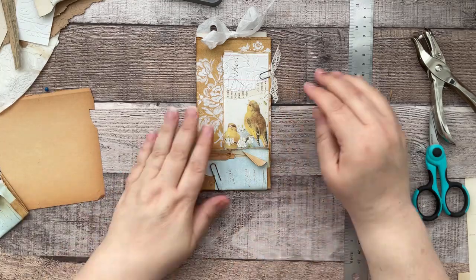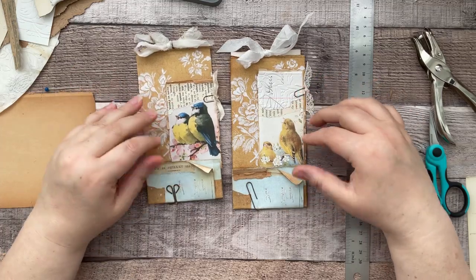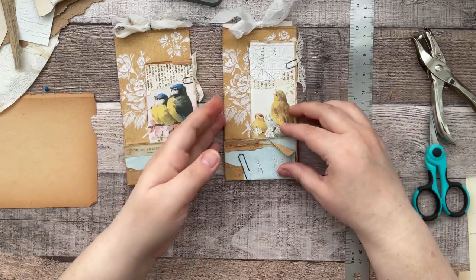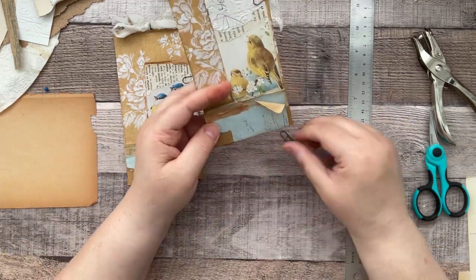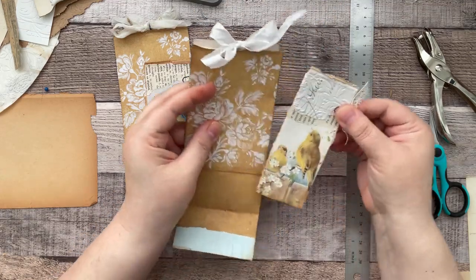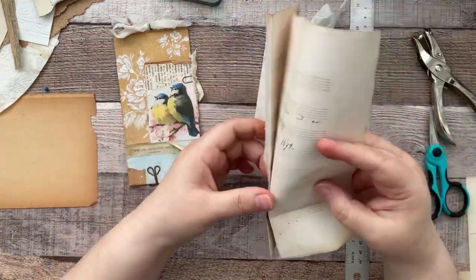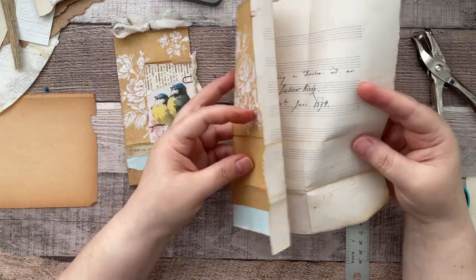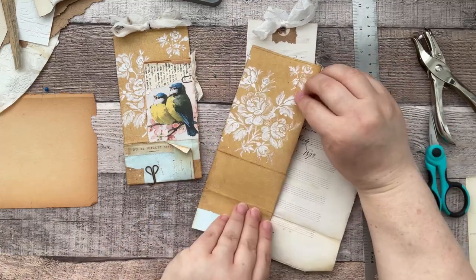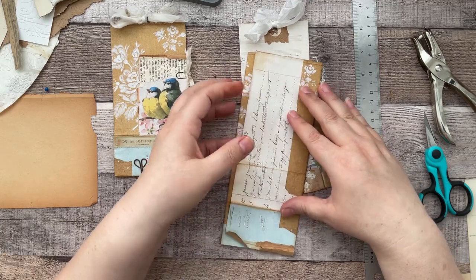It's similar to another tag that I've made with ledger paper, only I just didn't create a side pocket. I created instead a top pocket. So there's lots of different things that you can do with just a piece of paper. And so here's a couple of different ways. So I'm just going to show it again, how this one will completely open up. And then it can be journaled inside. Or you can even fold that flap inside.